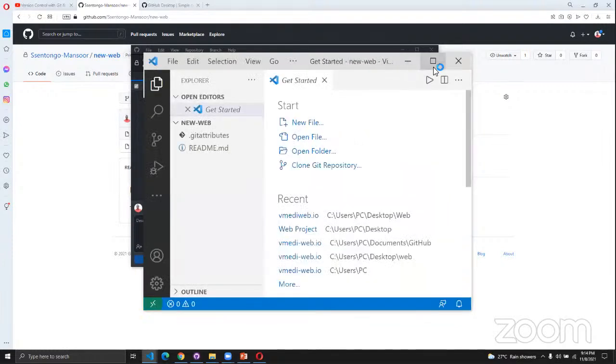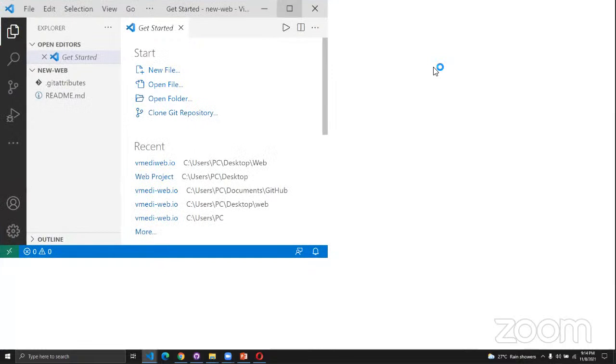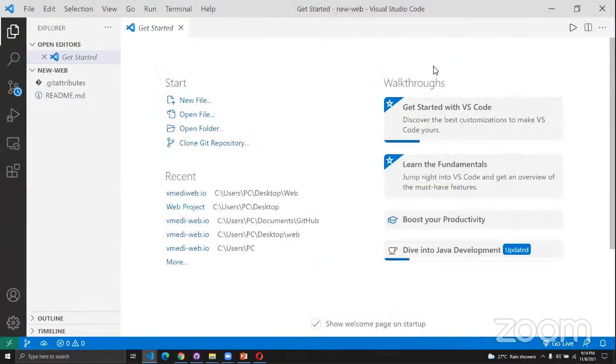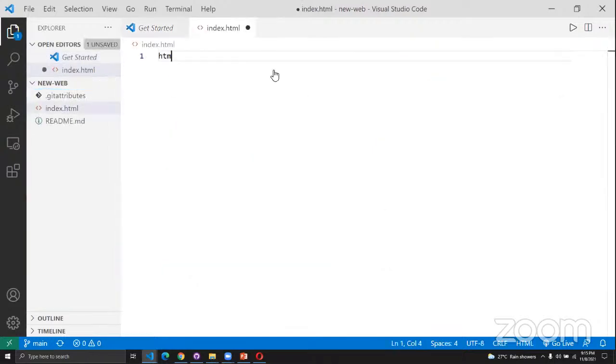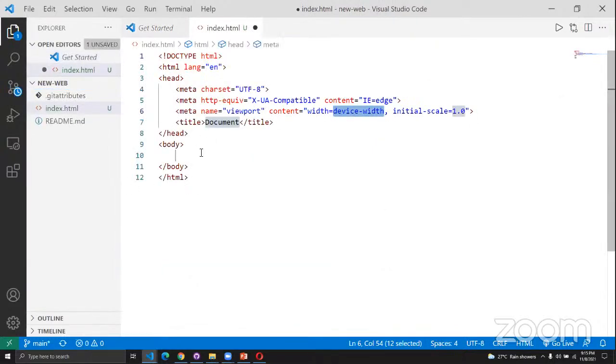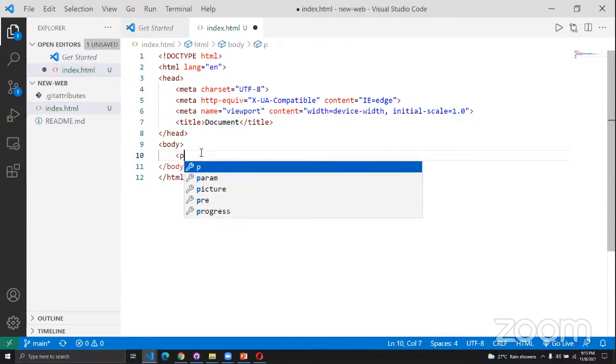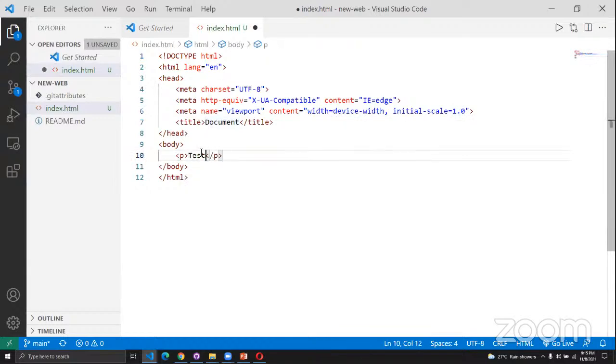Now you may ask, if I don't have Visual Studio Code, just go to that location of local path and you open it with either Notepad++ or even Notepad. So we come here. Then as we've been doing, we add that index.html. Then we add some code. So today we're not going to add a lot of code. We type that. Testing Git, GitHub Desktop.